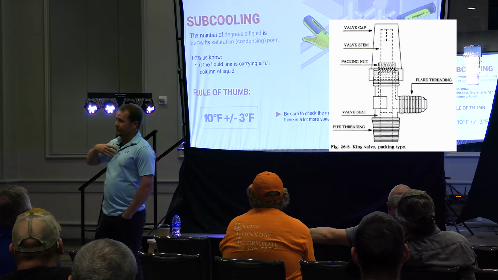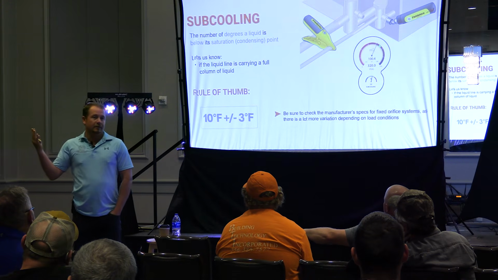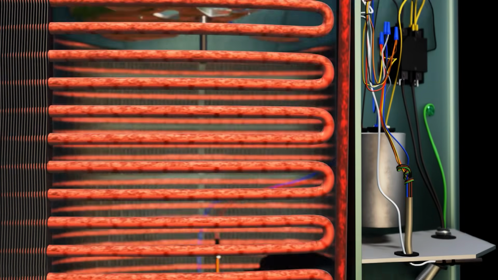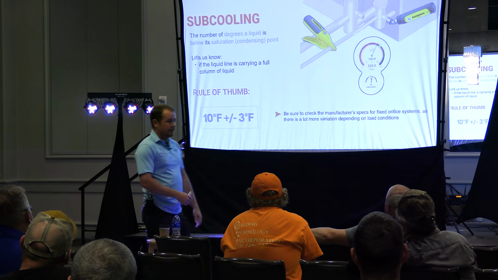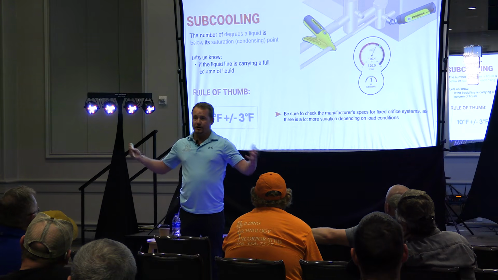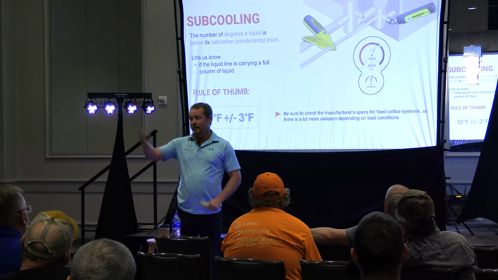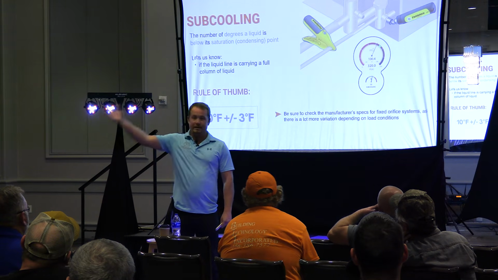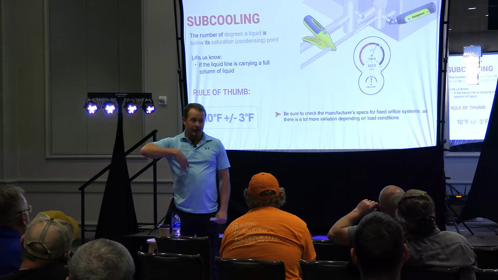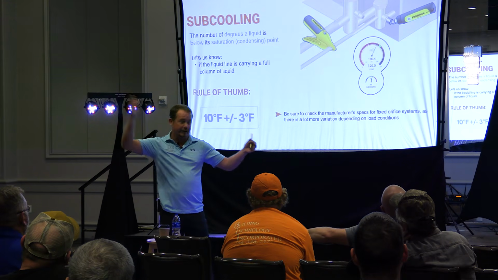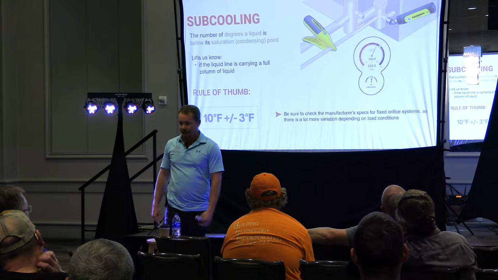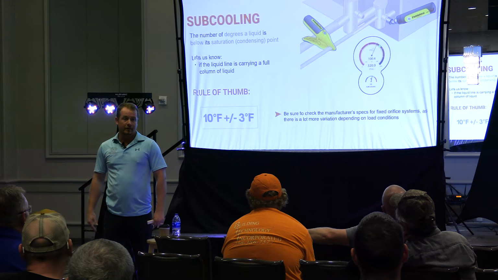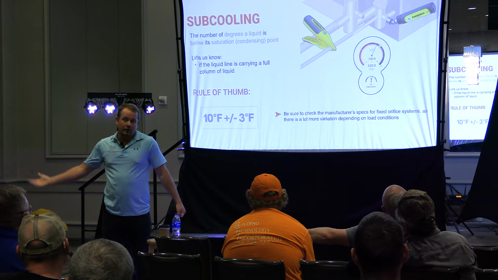So in an air conditioning system, the ones we work on that are receiverless, we're using the condenser to store liquid. But in a grocery store refrigeration system, which we work on all the time, you have so much variation in load. Some days you may have one case that needs refrigeration, and the whole rest of them don't. Or a hot day versus a cold day, or a high load versus a low load. They're filling the cases versus not filling the cases, that kind of stuff. So you have to have massive amounts of backup liquid refrigerant stored. And so in that case, you don't necessarily have subcool.